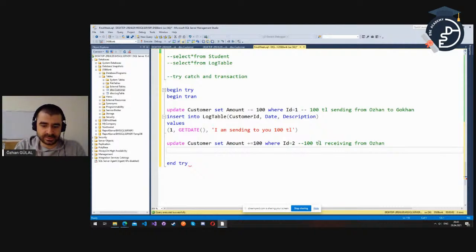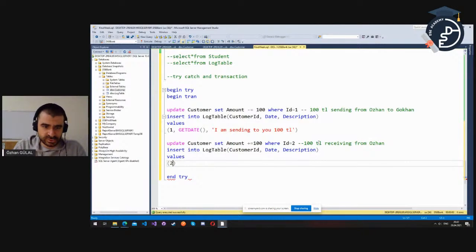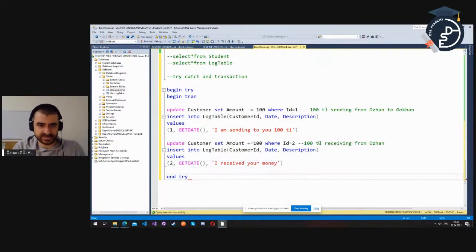And also I'm writing Gökhan's log table using the customer ID, date, and description, values to blah blah something. Okay.